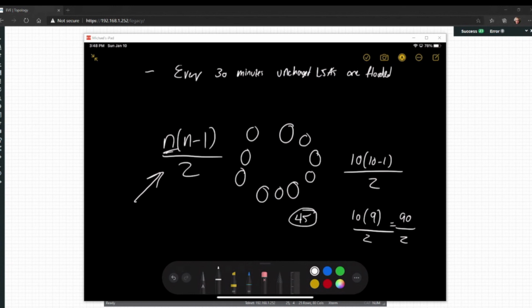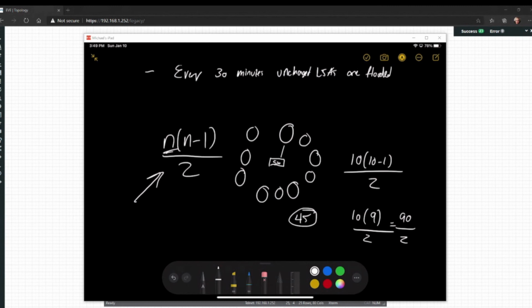What did you mean by full mesh? Like each router has a connection to every other router? Every router would have to exchange a full database with every other router. Does that make sense, or did you need a bit more clarification on that? I mean, how are these routers connected to each other? Through an Ethernet segment, let's just say. So we just have a switch right here.